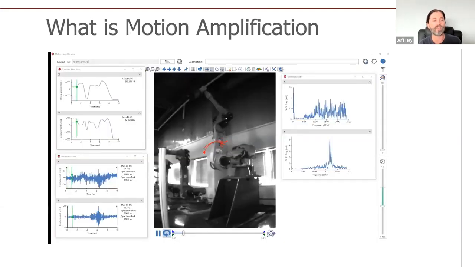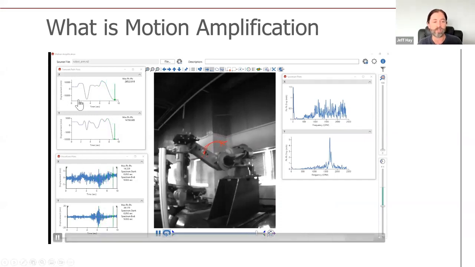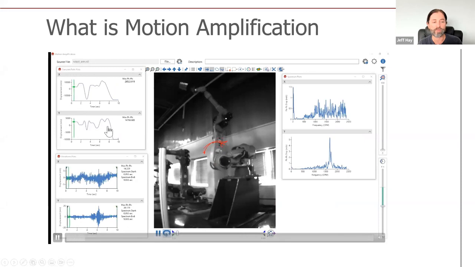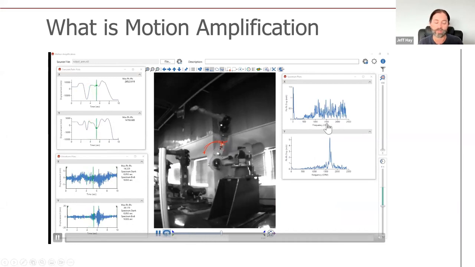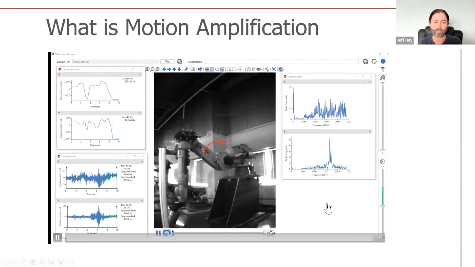And then, of course, we can do things like transient, where you can measure things that are moving through the field of view, because, again, we have full field vibration. This is showing the vibration, and this is the way that it's moving through space. This is the dynamic vibration that's occurring as it moves. And this is the frequency spectrum of the moving object. So you can actually get spectrum of moving objects with this technology as well.